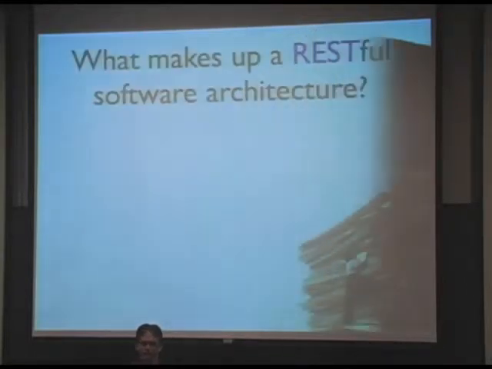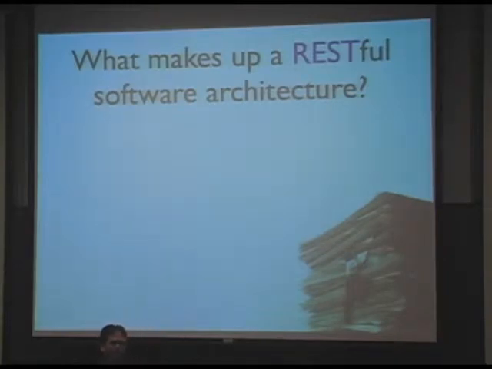So I'm going to try to simplify that by simply asking, what makes up a RESTful software architecture? There are 4 simple principles that make up a RESTful software architecture. First of all, it has resources. If we're looking at this from a web application standpoint, one of my resources might be a user.